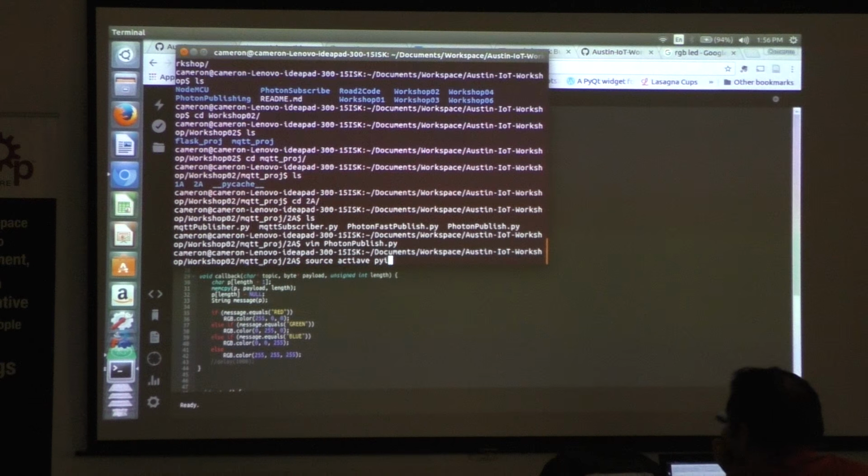Yes, Steve? How do you guarantee that it's low and not floating? That is a good question. I'm not doing anything to check if it's floating or not. One way is that you could have a pull-up or a pull-down resistor. Or input pull up when you define the digital setting. So back up the line. Does Photon support internal pull-ups? Yep. I didn't know that. So line 45, you could say input underscore pull up or input underscore pull down. Okay. Good answer. So in that case, you want to pull down.